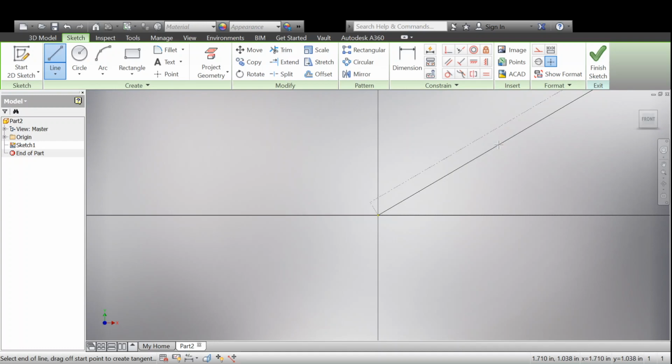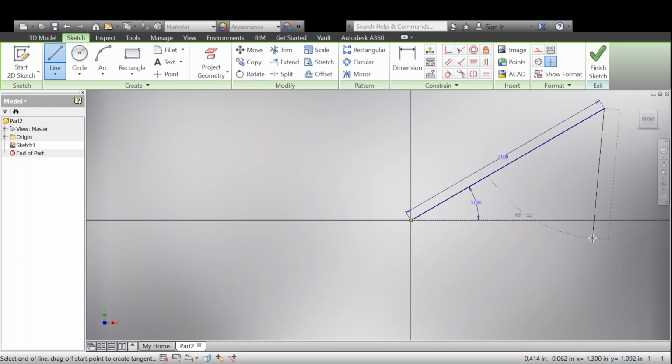It defines the 2 that I already set, which makes the line longer, and it allows me to specify the exact angle now. So let's say I want an angle of, I don't know, 31 degrees. I press 31 and hit enter. And now I can see I've got a line, and I'll zoom out now so you can see it better. I've got the line there, and it's a length of 2 inches at an angle of 31 degrees.